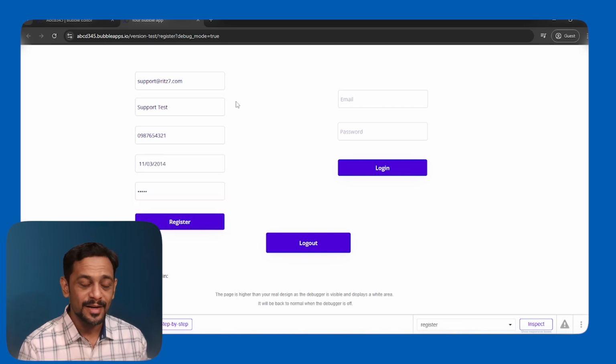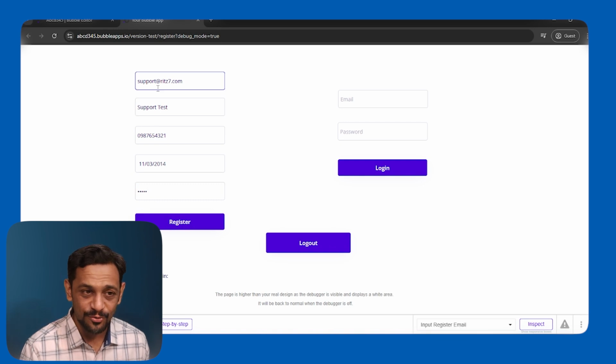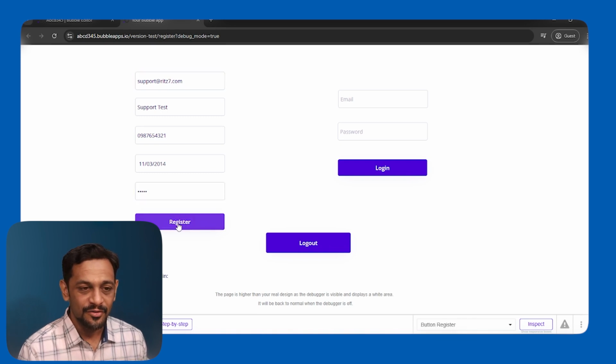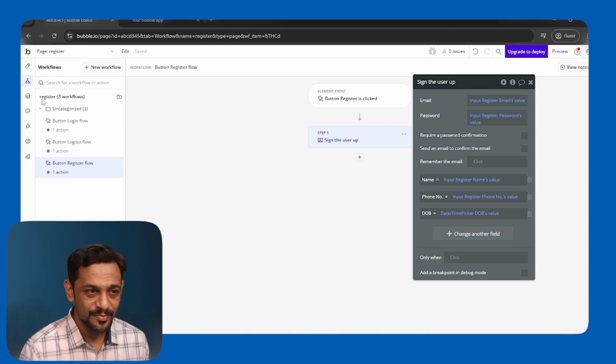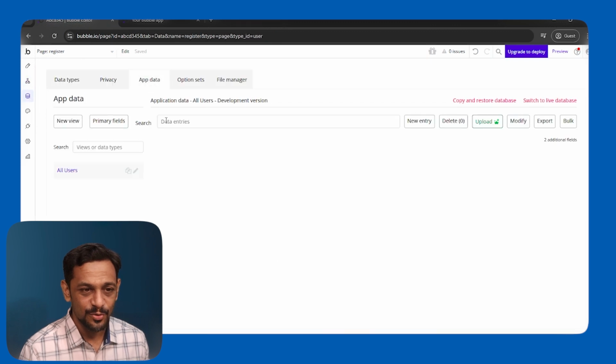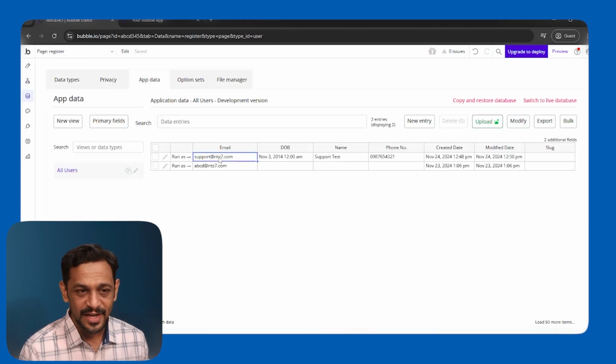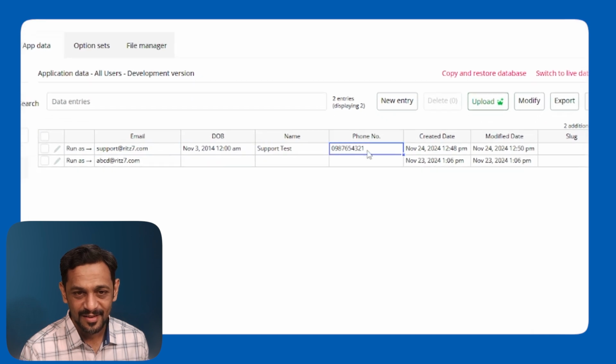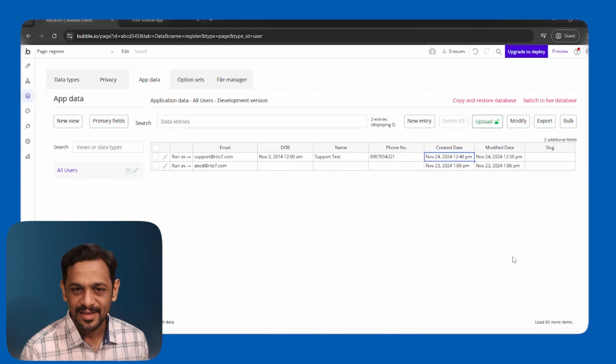And that's how you see that Bubble takes care of validation of the input fields, because we had given this as email address. It ensures that we have an at and a dot in the email address that we have put in. Let me click on register, and you see that user logged in is yes. Let's see if the data is getting stored in the database. We go here and check this one. We just created this and you see that it has come here.